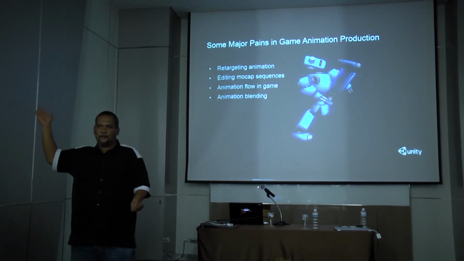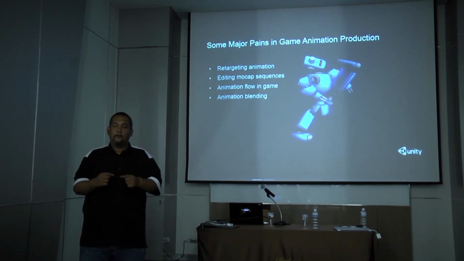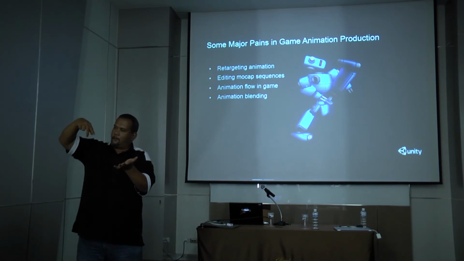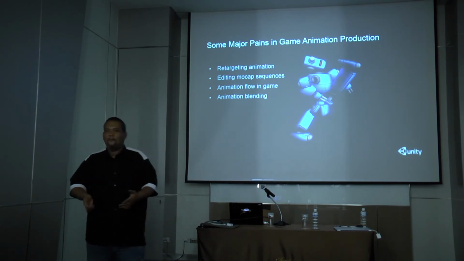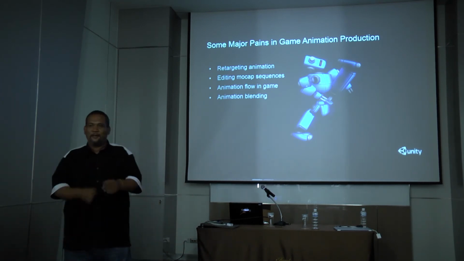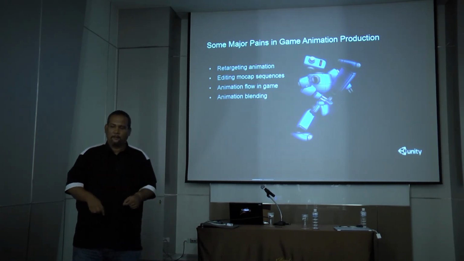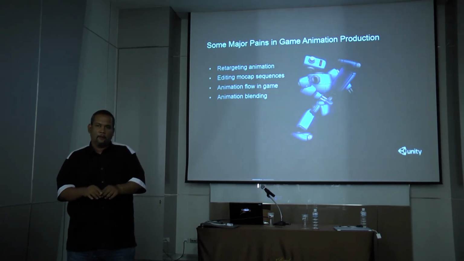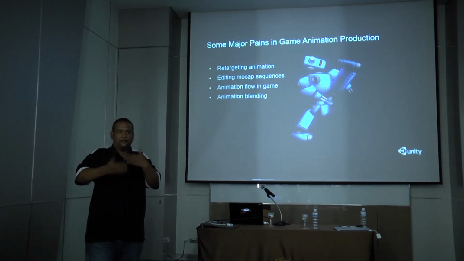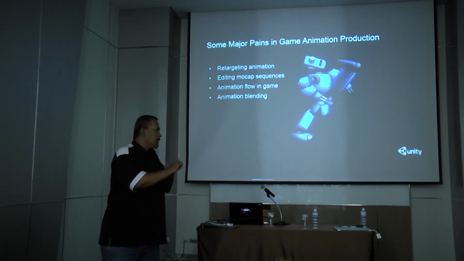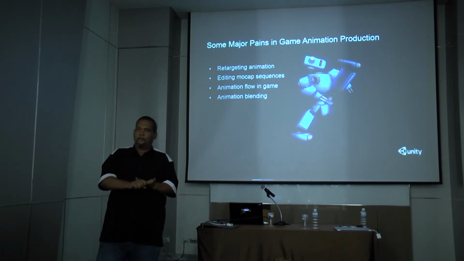Even from 20 years ago until now, you have a walk character, put it in game, and then you have to use transform to move, and your character is sliding, either moving too fast or the legs are not catching up. For 20 years, this has always been a problem. So then you have to sit there, and artists come, no, make it slightly faster. So you go, okay, transform 2.5. No, bit more, 2.75. A bit more, 2.78. So it becomes this issue. Then we decided, okay, this is a big problem, so what are we going to do about it? And we came up with a solution as well.